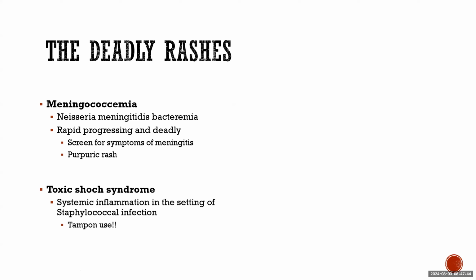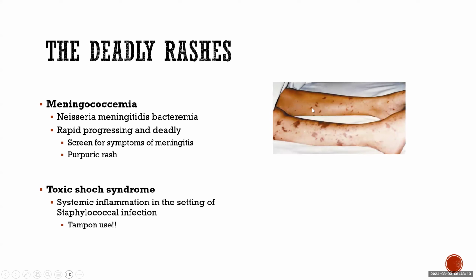And then the last one is toxic shock syndrome. Sorry, there's a typo right there. It's usually associated with staph infections, and the textbook case is a retained tampon, like a teen who was using a tampon and didn't change it frequently enough, can pick up a staph infection and can develop toxic shock. All right, so this is the purpura rash that is typical for meningococcemia. These are non-blanching. So if you press on the rash and release, the redness doesn't go away. It stays the same because it's a vasculitis.